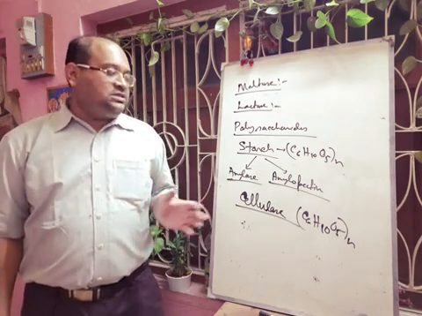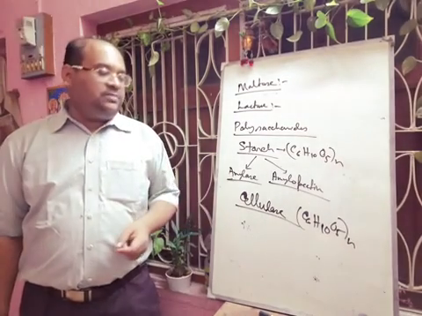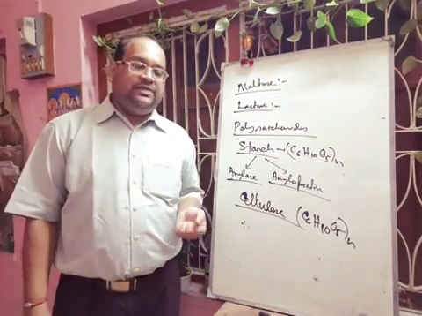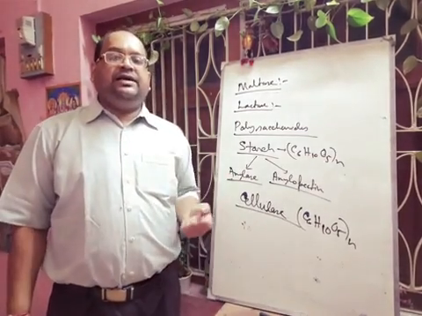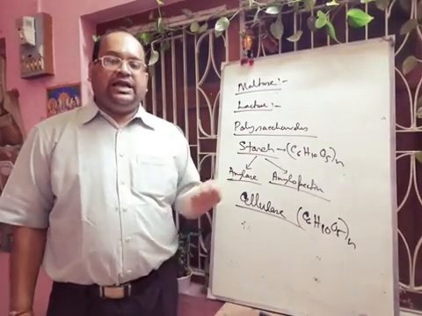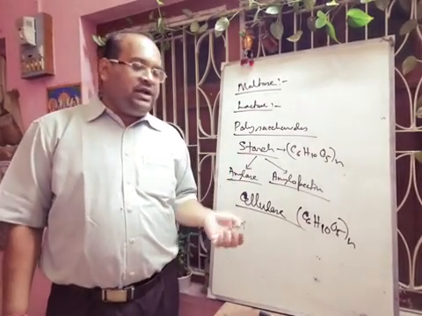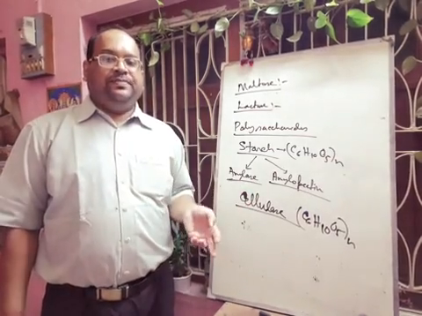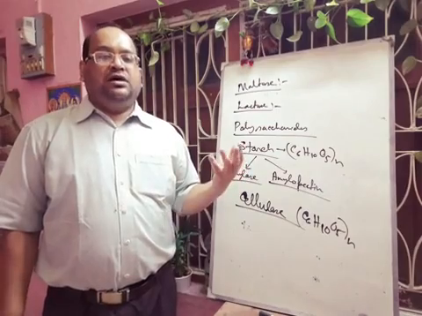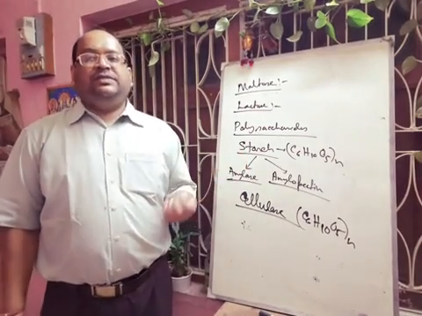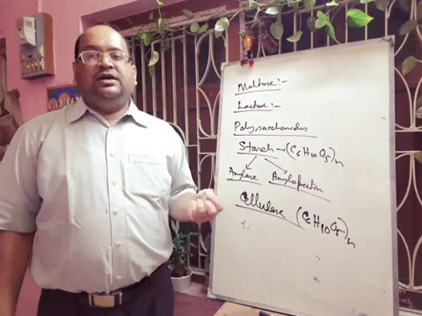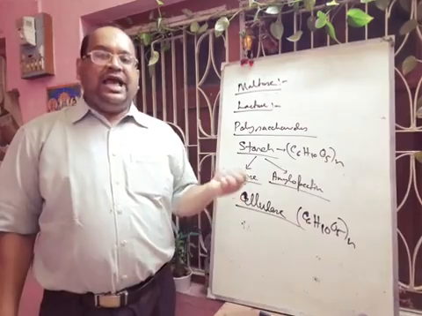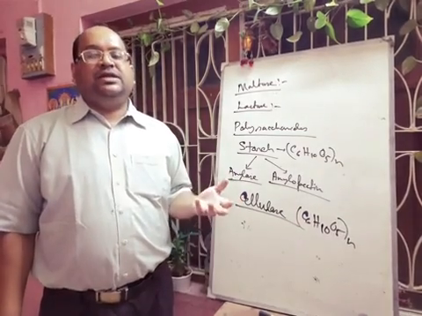Next we will discuss the function of carbohydrates. All of you know carbohydrates are the major source of energy. Whatever food we take every day, the maximum is carbohydrate, and we get energy from it. Carbohydrate also makes the cell wall of the plant or wood, and it acts as a food reserve. In plants they reserve food as starch, and in animals they reserve food as glycogen.